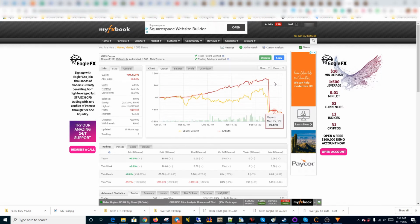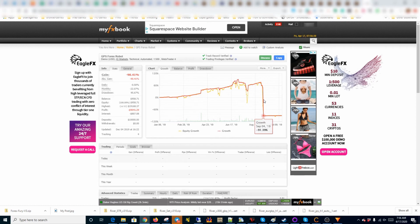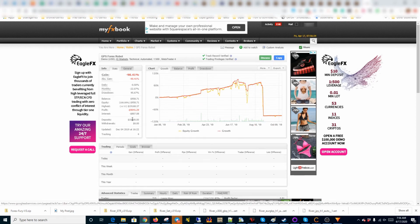Here we have a user who it looks like probably lost a martingale trade. He's quit trading. It looks like he shut down his account because he lost basically everything. He was down to 96 cents or 0.96 euros. Another user that lost a lot, shut down trading, it looks like. Another user that lost, it looks like, almost everything. He had $10,000 initially, he's down to $958, and it looks like he shut down his trading altogether.